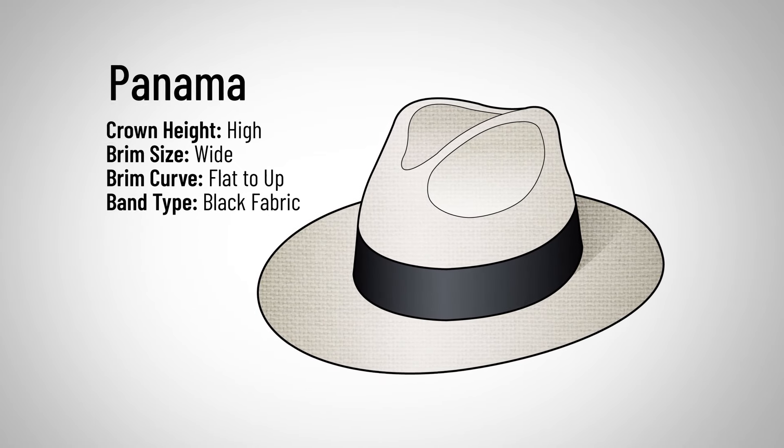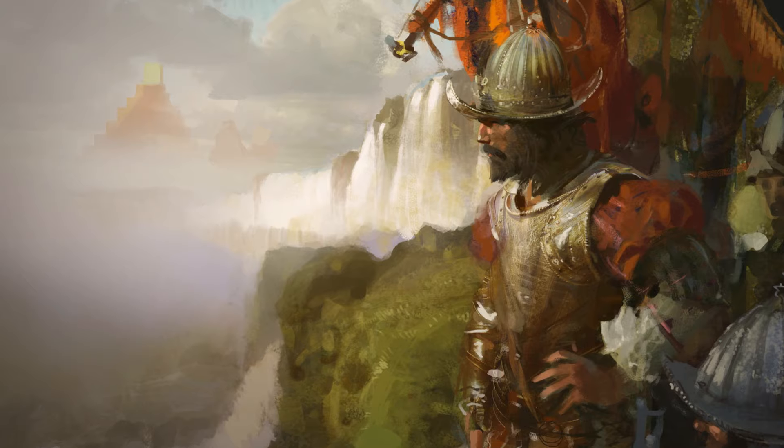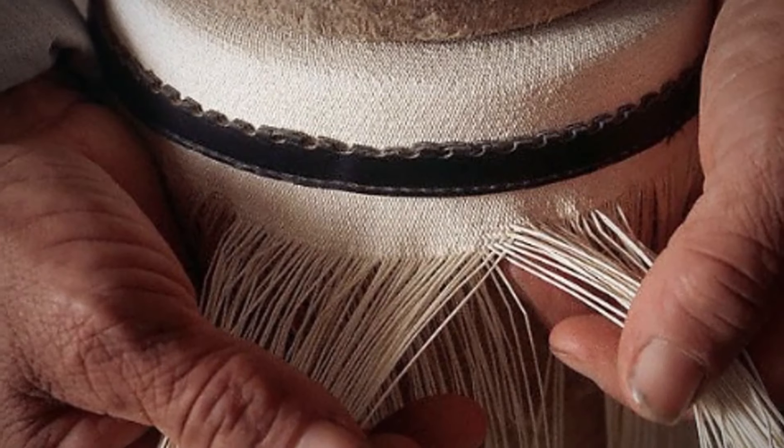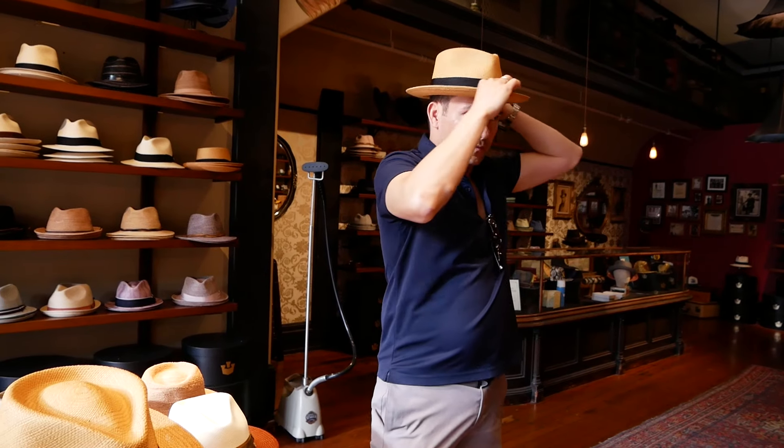The first type of hat I'm going to talk about is the brim hat — there's a wide variety of different types. The first example is the Panama. You've got the Spanish exploring the new world around 1500, and what they took note of is that these guys had stylish headwear. That was the first recorded instance of the Panama. It was functional — it did a great job of keeping the sun off their heads while they were out working in the fields, and that's why I love a good Panama.